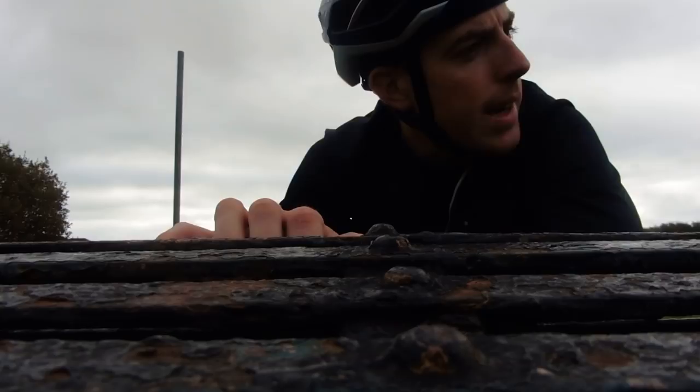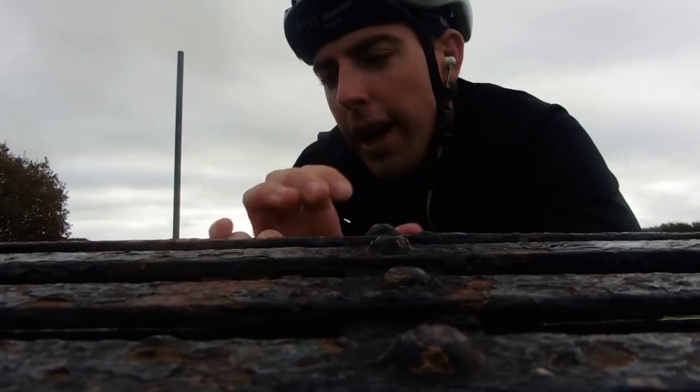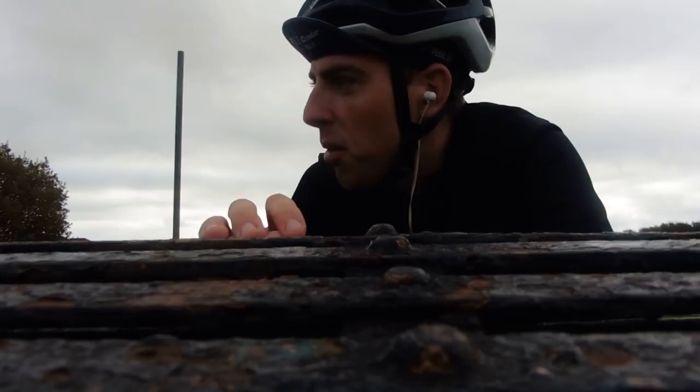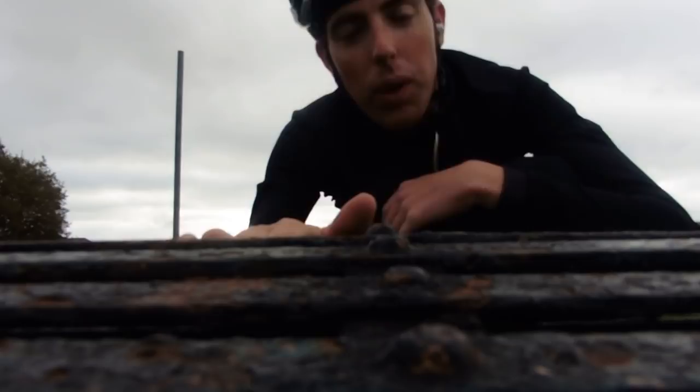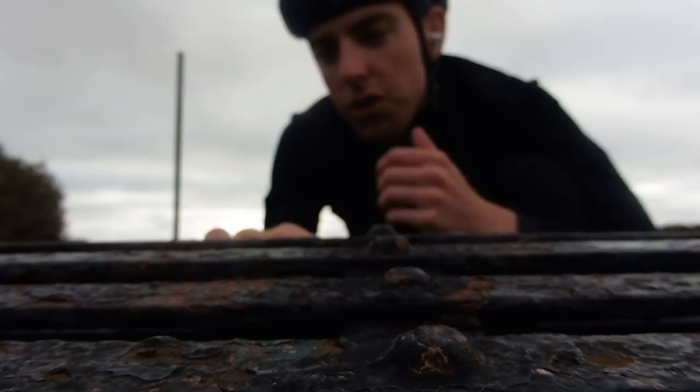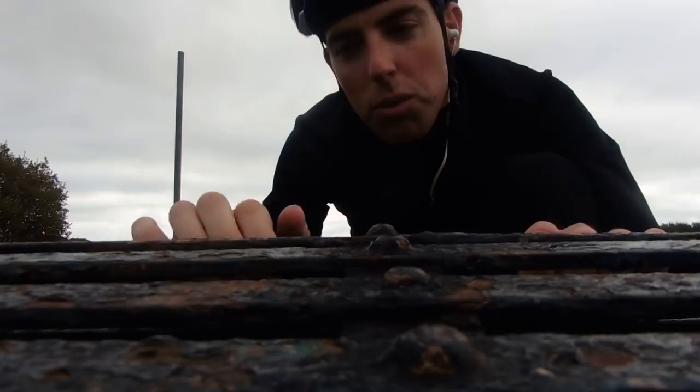I try to front-load the week, and then the back end of the week near the hill climbs I try to freshen up. The hard battle is maintaining your fitness for the hill climbs while also being fresh, because if you're too fresh you'll lose fitness. During the week you can't really do anything that takes a lot out of you, because it takes about two days to recover. So you have to dial it back somewhat — keep the intervals there but really reduce the amount of time you're spending on the bike.